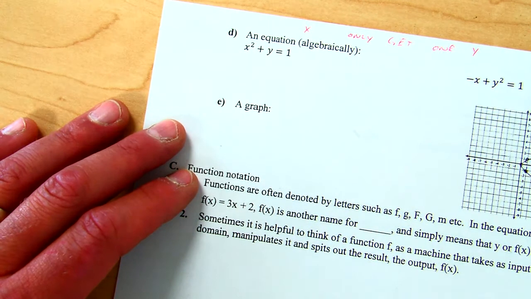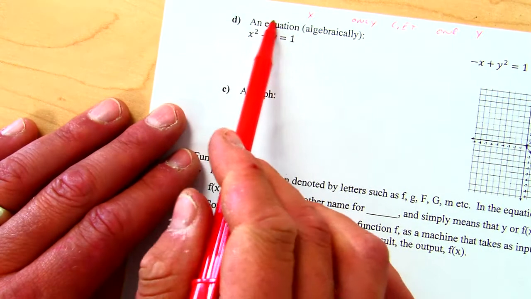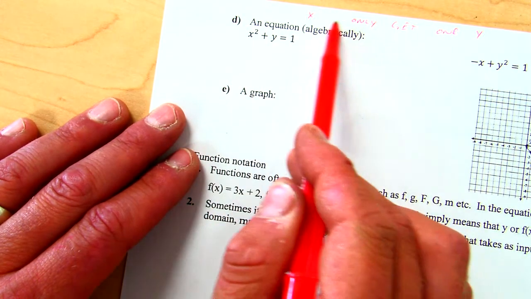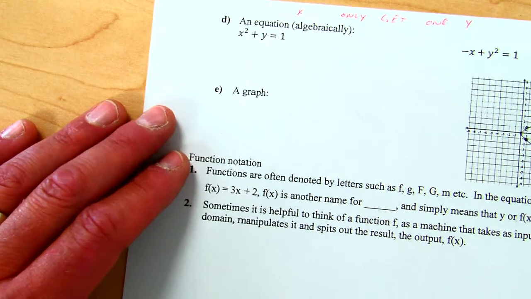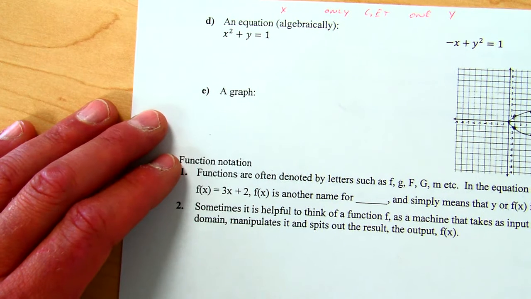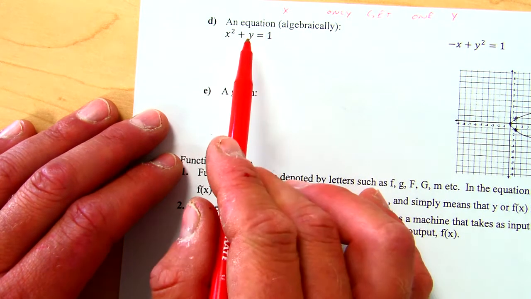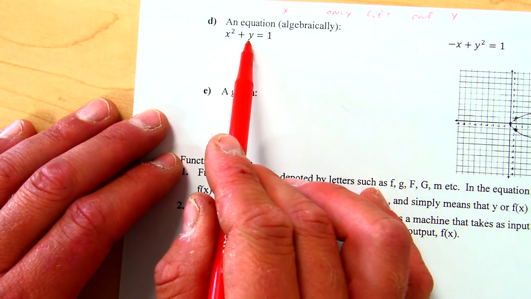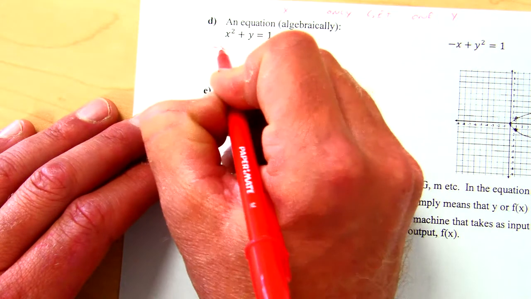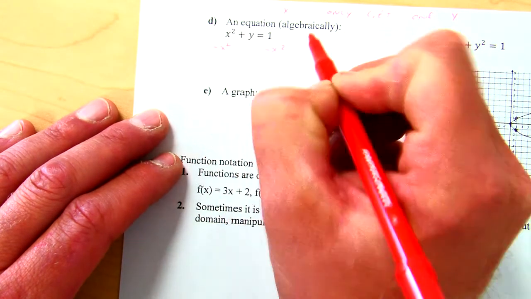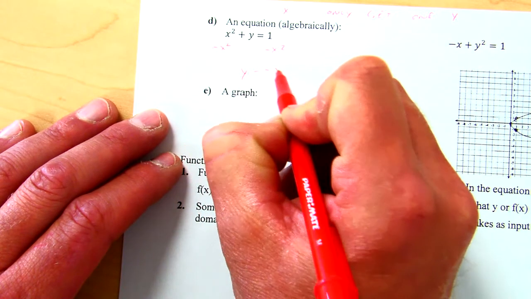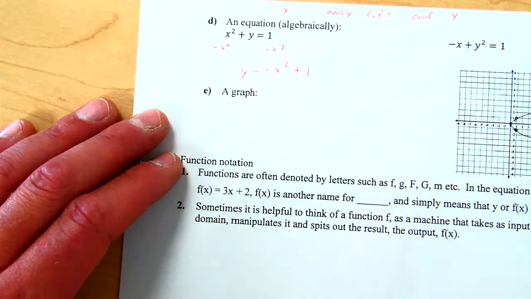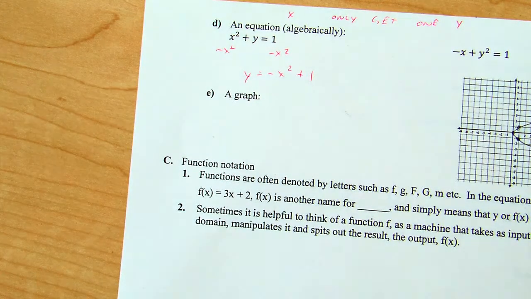Well, let's think about this now. If we're talking about an equation, I'm just going to ask you, is this a function right here? Well, I guess many of you could probably go to your calculator and figure it out. But here's what we're going to do. Let's solve for y and see what happens. Well, when I solve for y, I'm going to go minus x squared and minus x squared. So I get y equals -x squared plus 1. And you're like, well, I don't know if that still helps me very much. Is that a function or is it not?